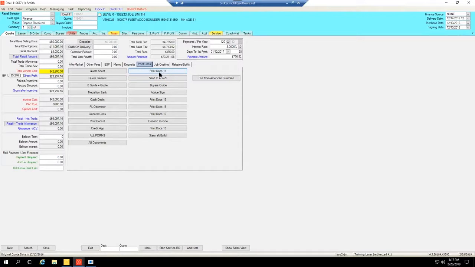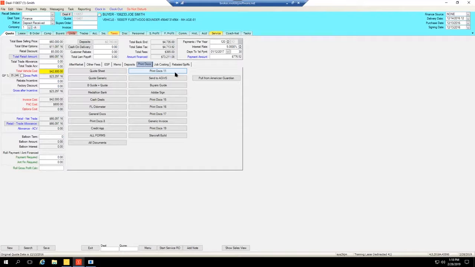What will happen is for your credit applications through App One, there's a button that we would label called Send to App One. And obviously the information on the deal has to be filled in. But what will happen is once I send this to App One, the system will go through a process of sending over that deal information and will actually provide you with a link, or you can go through your internet browser and log in directly to App One and see the information of the deal.